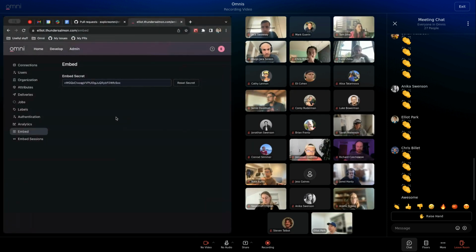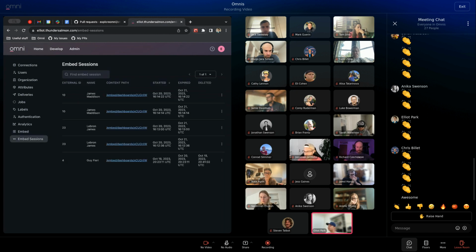Cool. So Nate and I are continuing to truck along and build out some of the SSO embed stuff. I specifically have been working on building out some of the admin auditing stuff in the admin section of the app. So here's a really simple page for you to reset your secret. Obviously, this is not editable because there's no point in editing that yourself.